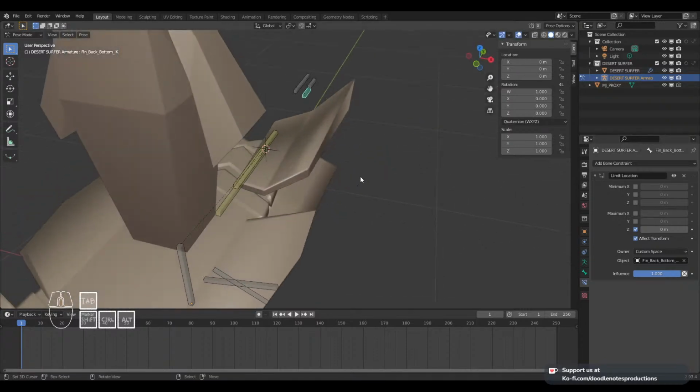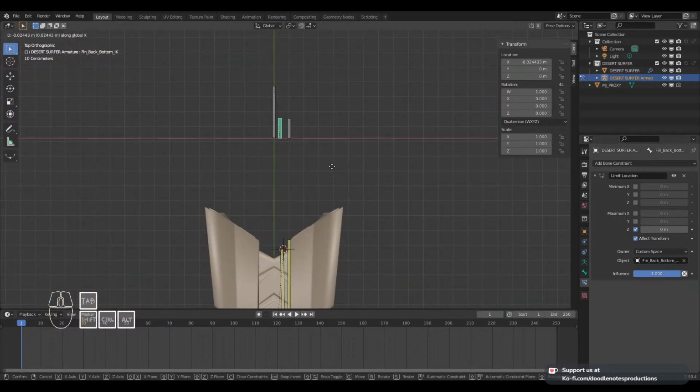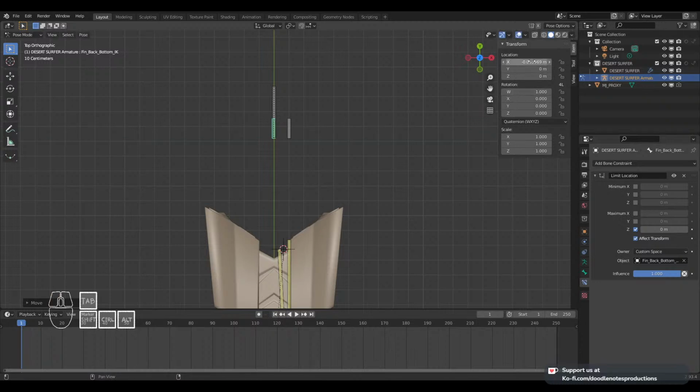I'm also gonna try and add a limit location on the x-axis here so that it doesn't go too far towards each other, like the fins. So negative, I'm just gonna move it to the middle here, this one. Copy the x-axis right here, Control Z. And then we're gonna go minimum and do that. And it should, okay, maybe we can go further. Too far. I'm gonna go XYZ here.